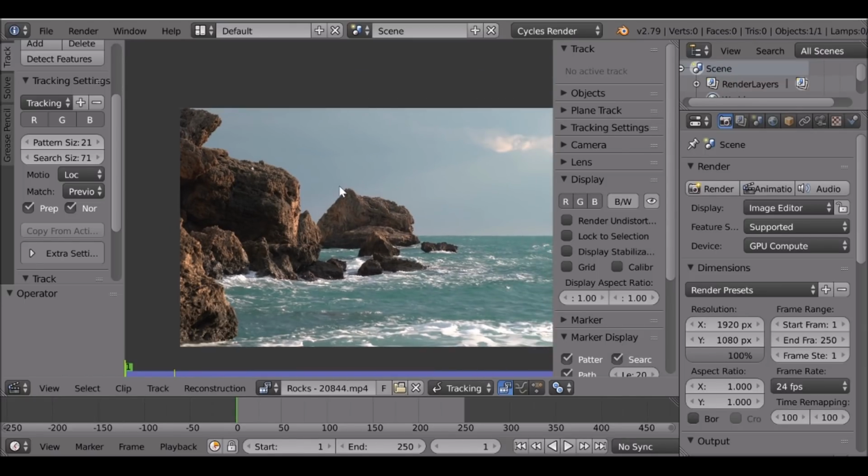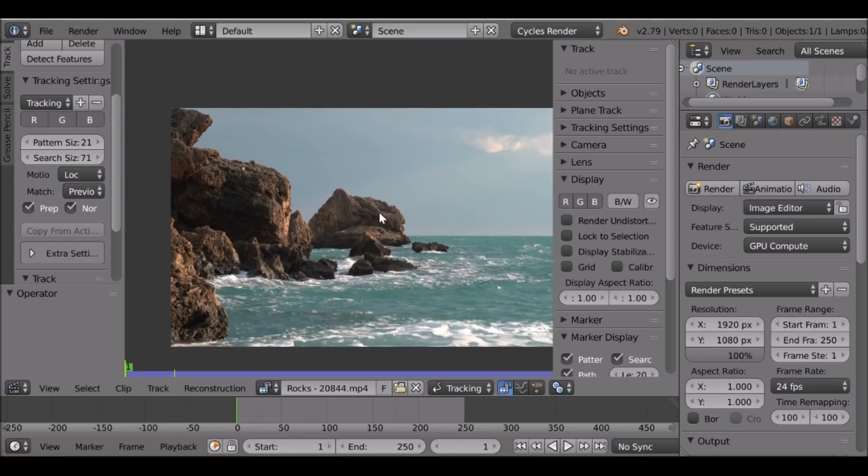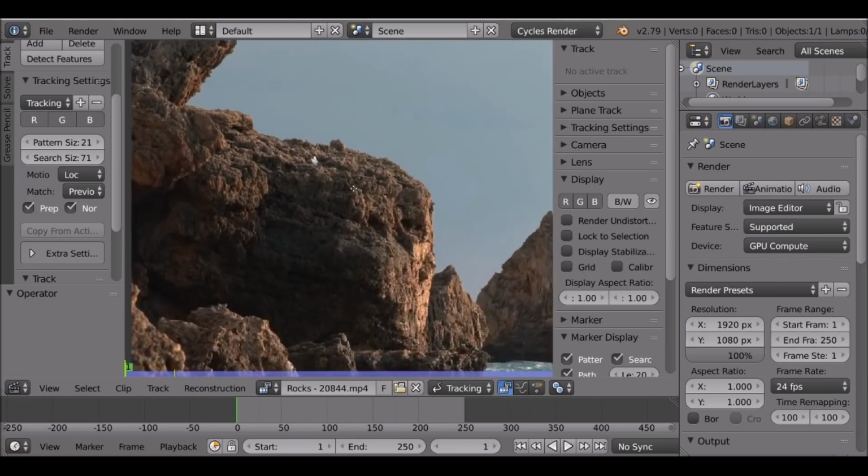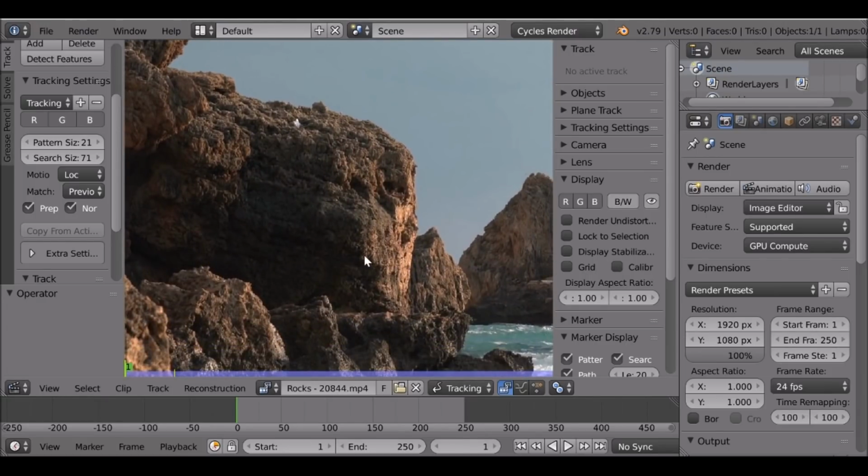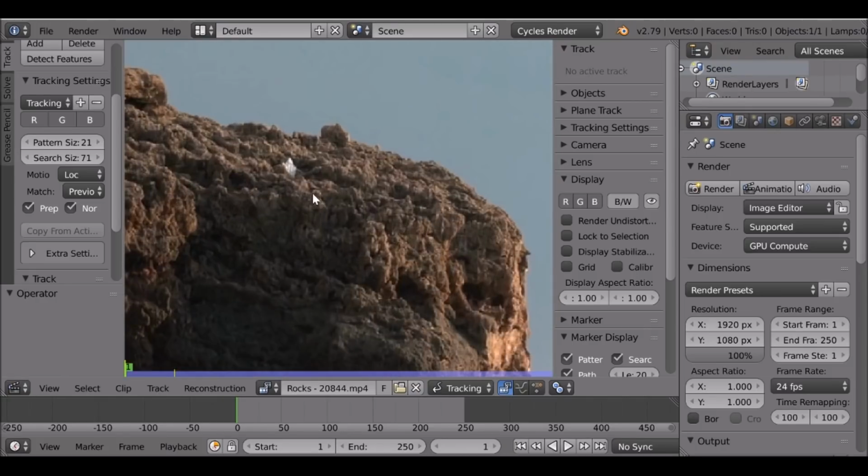So as I mentioned, I'm going to add some elements into the shot. I want to add maybe a horse and a rider down here, a tower up here, and some off in the background, along with maybe some birds and a boat and a few other little things just to make it look more lively. But for these to work, we need to add some tracking markers, as I mentioned. So I know the horse rider is going to be down here, so I need to add a tracking marker. Up here is a pretty good spot to track, so I'm going to use this spot up here.